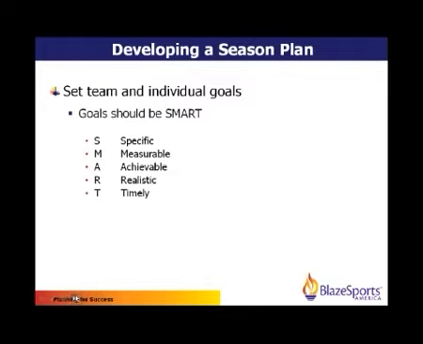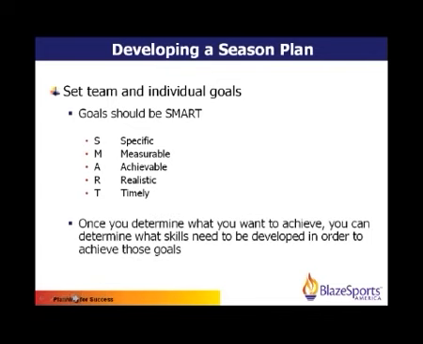Now, in terms of goal setting, as you're developing season plans, don't get too caught up in making sure that every single goal you have is absolutely measurable. One very good goal for a season for wheelchair basketball is, by the end of the year, I want my team to play good man-to-man defense. Well, that is not a strictly measurable goal, though it can be broken down into little things, but overall that's a good goal to have that doesn't necessarily fit into this criteria, but it's certainly an acceptable goal. And once you determine what you need to achieve, you can determine what skills you need to develop in order to achieve those goals.